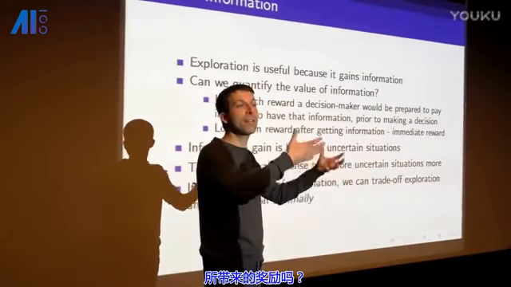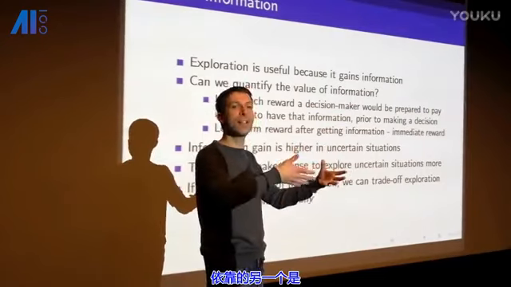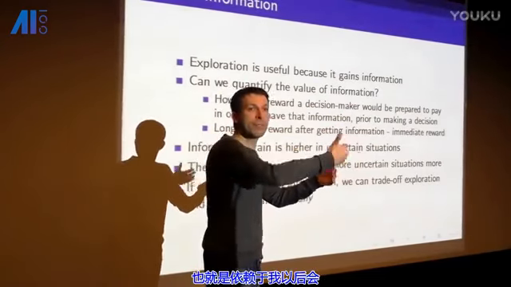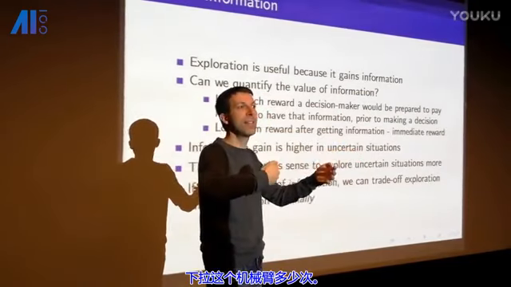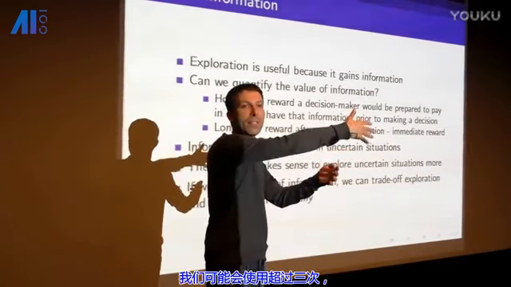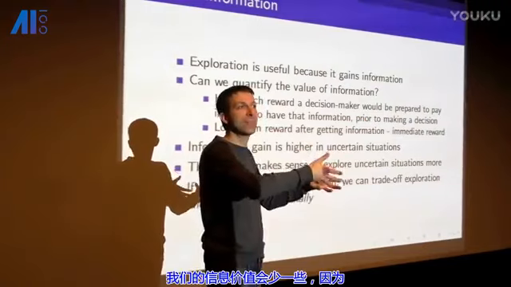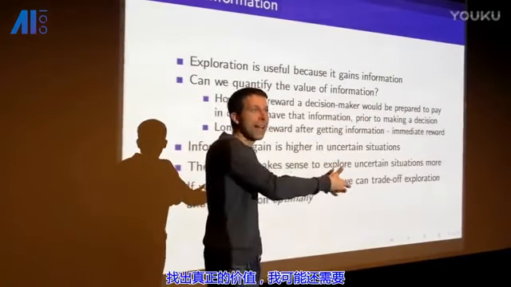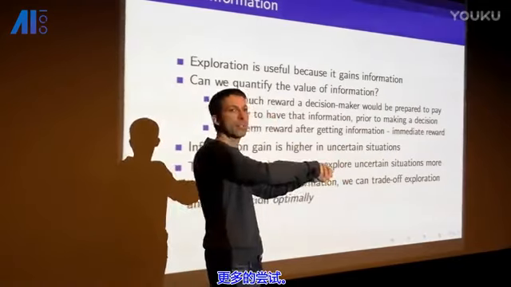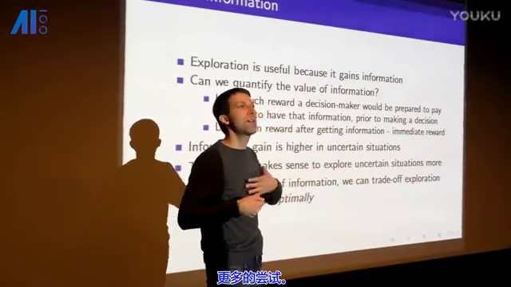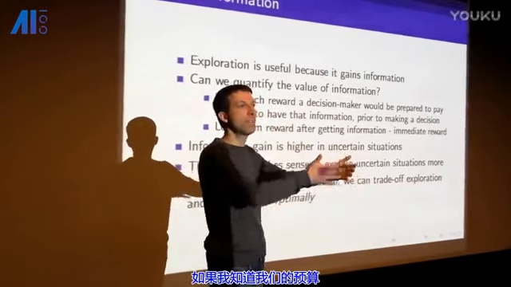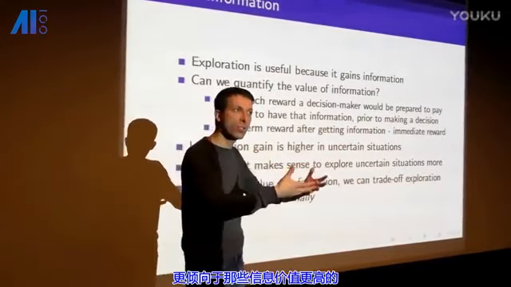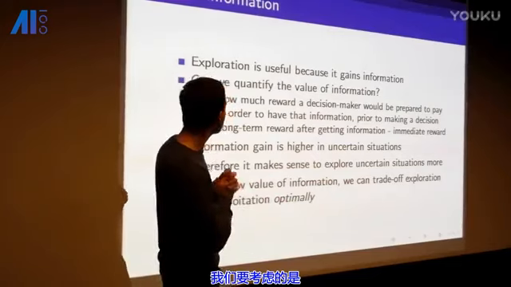The value of information depends on all kinds of things, one of which is the budget: how many more times will I be able to play this thing? If I'm only able to play it 3 more times, the value of that information is probably less, because I'd rather just take the £100. Even if I figure this thing out, I'm only going to be able to play it a couple more times. Whereas if I know that the budget is going to continue for the next 1,000 steps, then I'm more tempted to try. The value of information is greater.